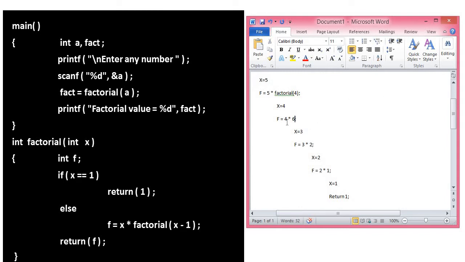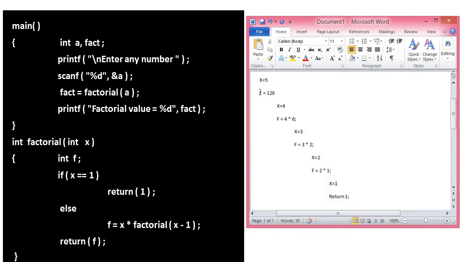So it will become 6 over here. Now after that f is equals to 4 multiplied by 6, so 24, and return f, so this value is returned to this function call, so again it will be 24, and this is equals to 120.